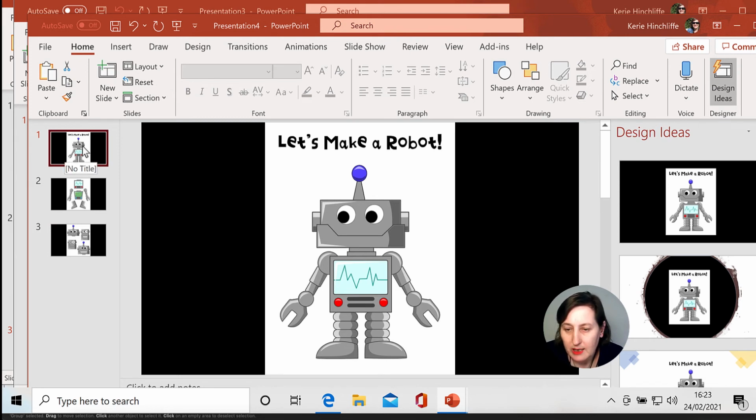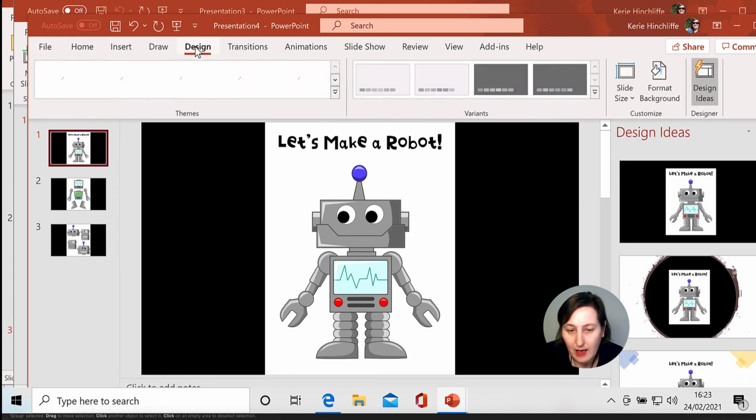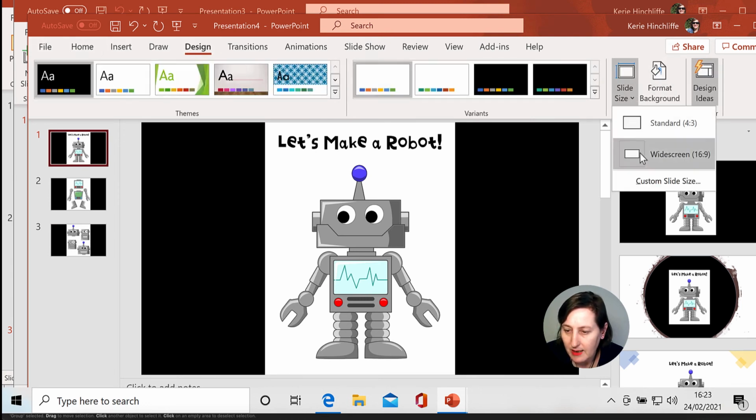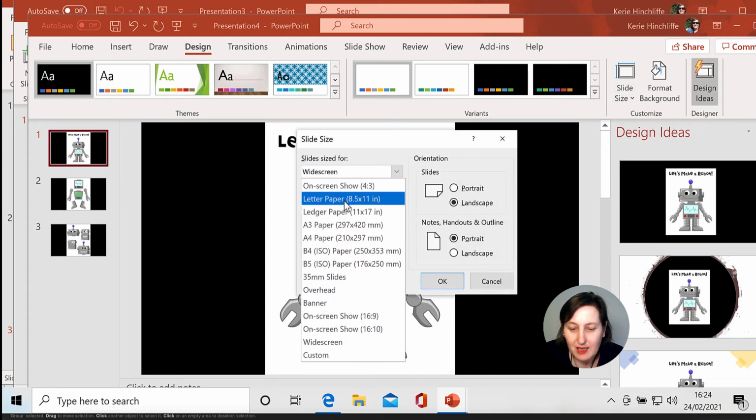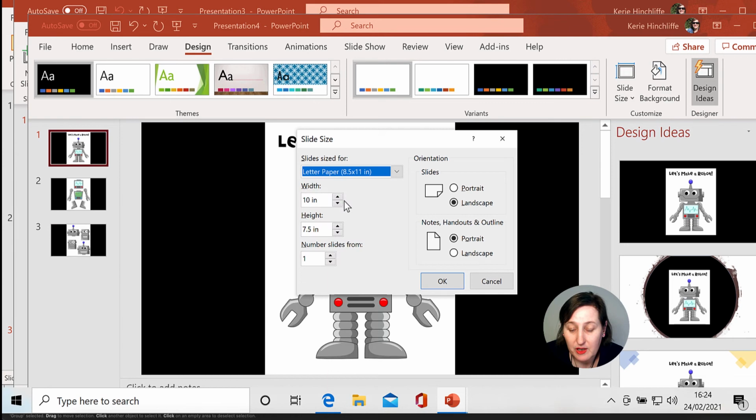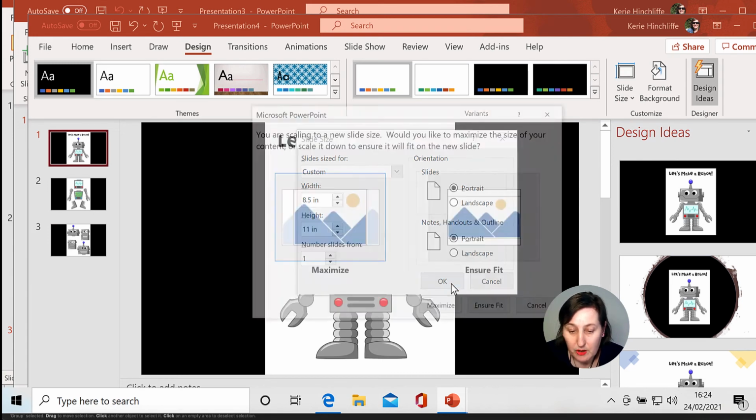So now all I need to do is actually change the size. So I'm going to go to Design, Slide Size. I'm going to go to Custom Slide, and I'm going to do it as a letter paper size, which is 8.5 by 11, and I'm going to make sure it's portrait. Or I could have just simply typed in there the exact figures I wanted. In fact, I'm going to make sure that I get the exact figures by typing it in. Keeping it portrait, click OK.